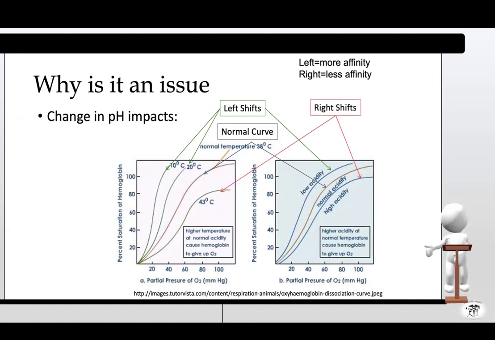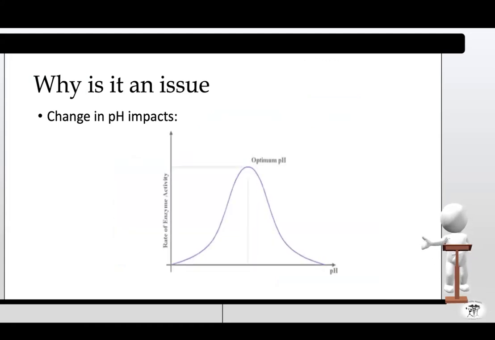The worst of these are the right shifts, which occur when we have greater amounts of acids within the blood, where we're becoming acidified, or we're becoming acidotic in terms of our normal metabolic processes, which can lead to hypoxic conditions for the tissues. Most of this shifting that we see in terms of right shift and left shift is based off of whether or not the hemoglobin molecules within the red blood cells need to be used for compensation, for buffering, in order to help maintain that anion gap, that normal pH.